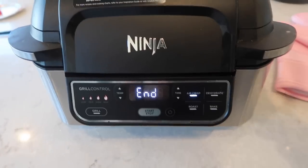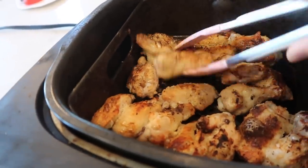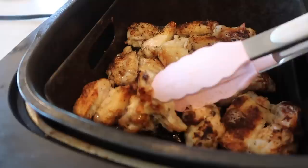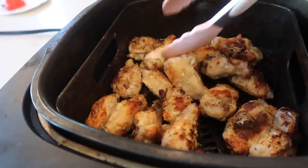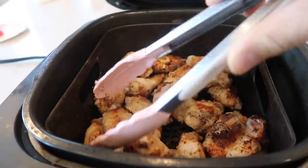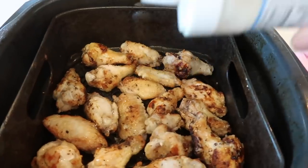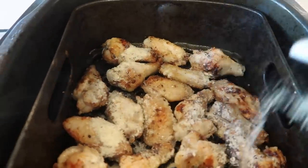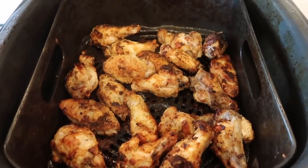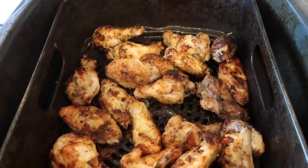All right, 10 minutes down. They're looking pretty good. Just kind of have to flip them over. See the underside is not as cooked on some of them. And then put it on for like another probably 5 to 10 minutes. And we'll just throw a little bit more ranch on top. And literally that is it. About 15 to 20 minutes and they're perfect every time.